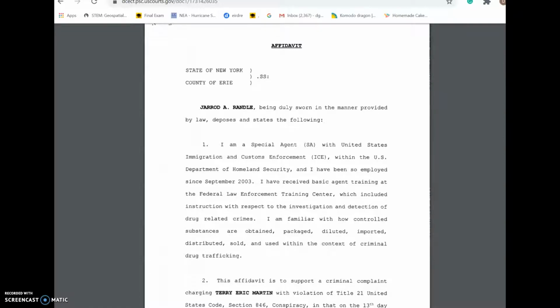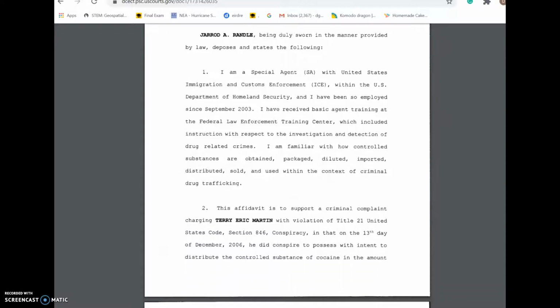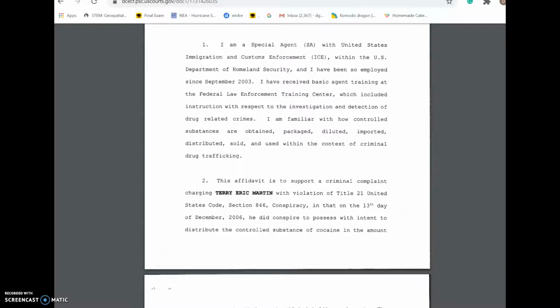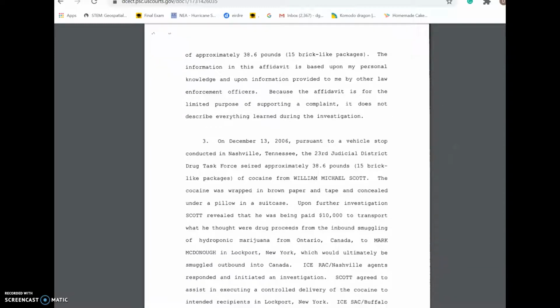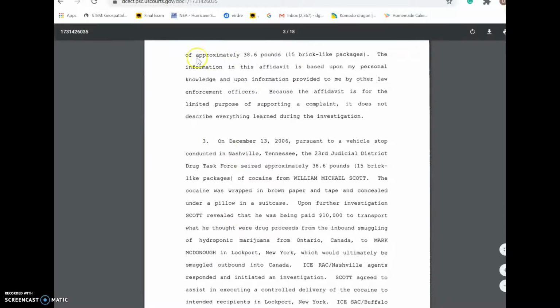And so you want to read through this. And this will give us the information that we need on how much controlled substance the individual had in their hands. And this is the deposition. So you'll see all of the information here. And so you want to read through this. And look right here, I'm just skimming through.